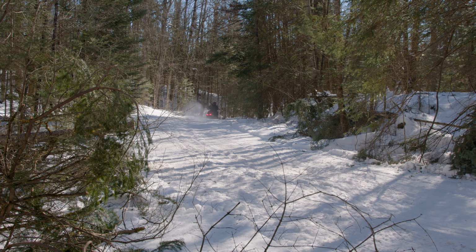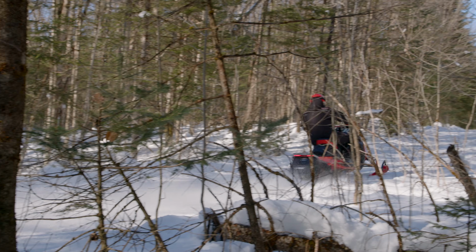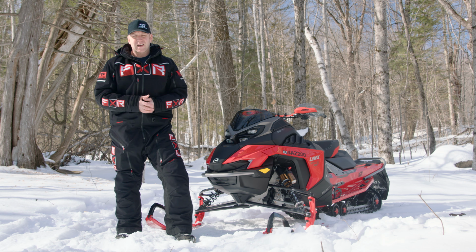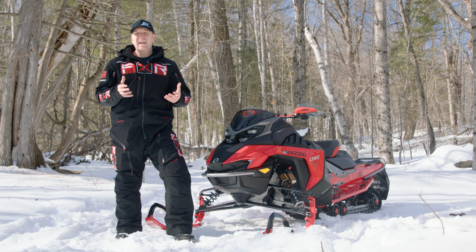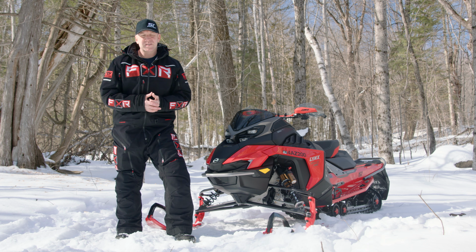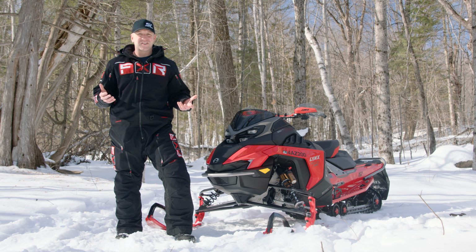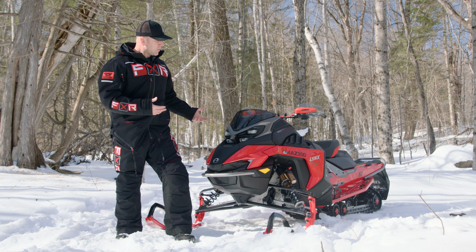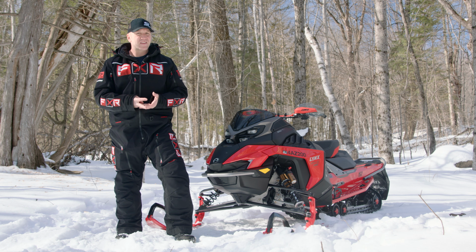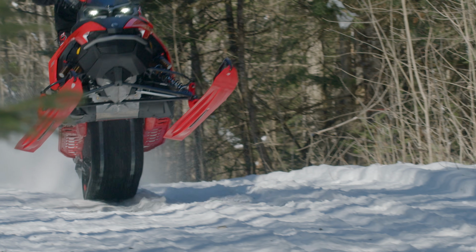The 850 E-Tech is as happy and strong as ever in the RE and delivers the buttery smooth power through the P-Drive like we've come to expect. Now, I know that many folks will question the retail cost of a LYNX snowmobile, but at the end of the day, there are so few boxes to tick that it's not even worth putting boxes on the retail sales form. Seriously, pick your gauge. That's it. This snowmobile comes with everything premium, everything cool, and everything that makes a LYNX product. And to me, it is worth every single penny.